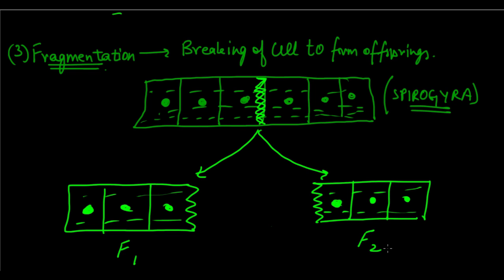So an example of fragmentation is Spirogyra, where there is a breaking of not a cell, to say, but an organism. It's better not to say cell. Cell is a wrong term, you should say organism, right? One organism, or a very lower organism. Fragmentation is, I would call it, a primitive form of asexual reproduction, because it's a very unevolved form of reproduction. So this is basically breaking into F1 and F2. That's how fragmentation takes place. It's breaking into two fragments, and these will then finally develop into independent adult Spirogyra, right? So that's an example of fragmentation.